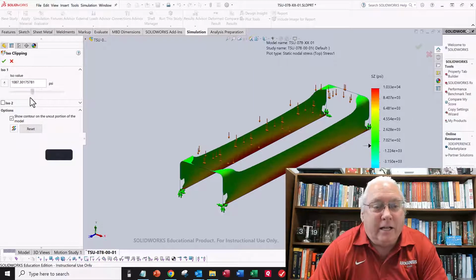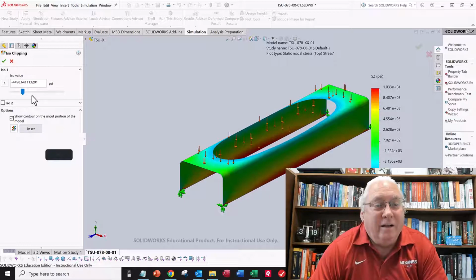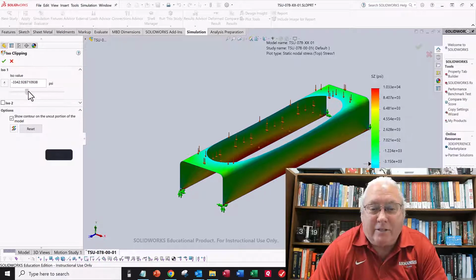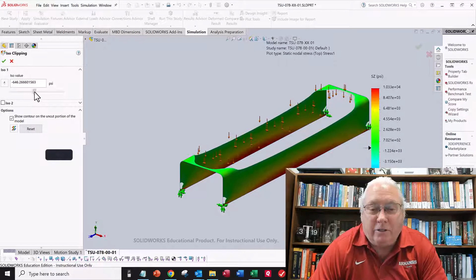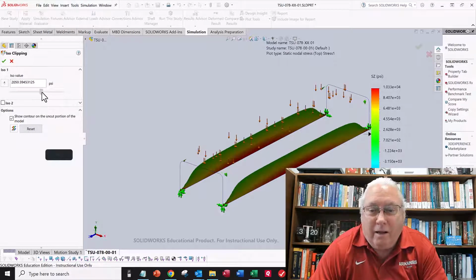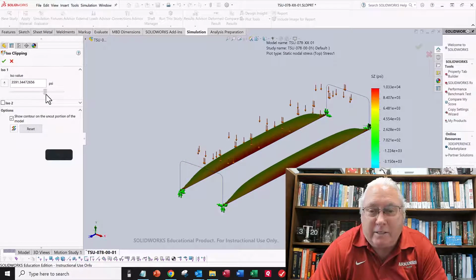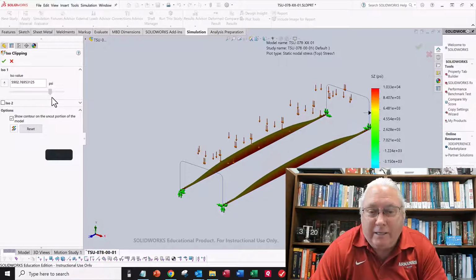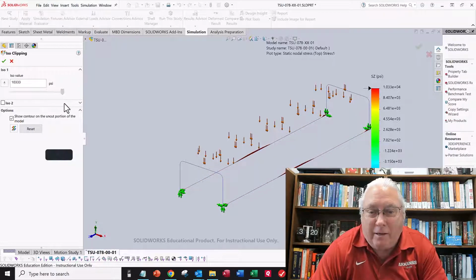So as I start sliding this thing, way over here, there's lots and lots of stresses bigger than negative 4450. But as I slide this to the right, the model starts not displaying the stresses. You can see the little slider going here. It's going from all negative. So I'm going to slide it all the way over, and I'm going to hope that all these stresses pretty much go away. See how they're going less and less and less? And by the time I get all the way to the top, they're just about all gone.